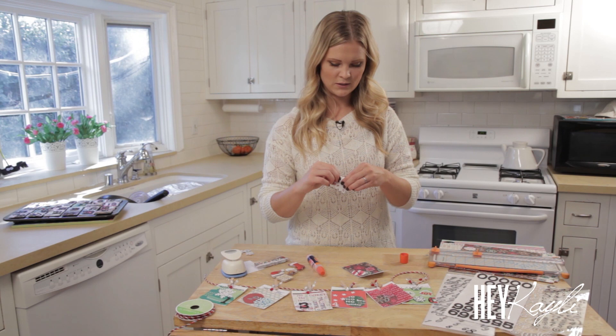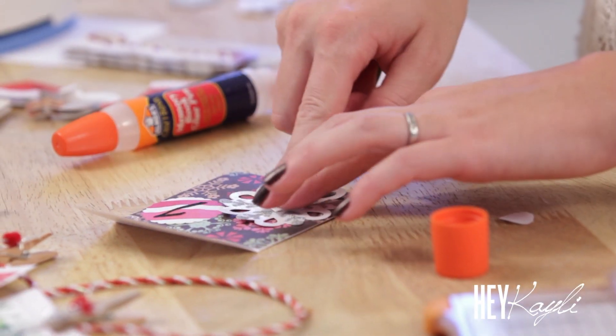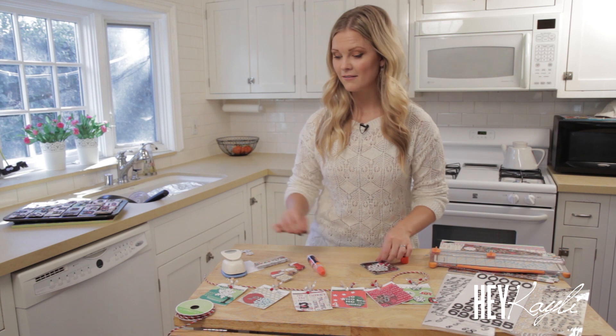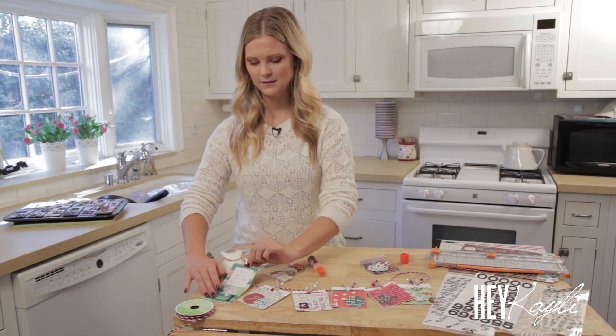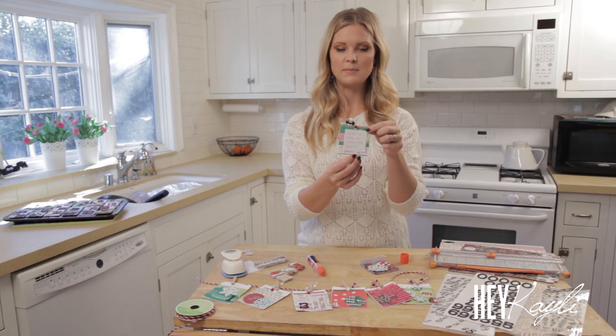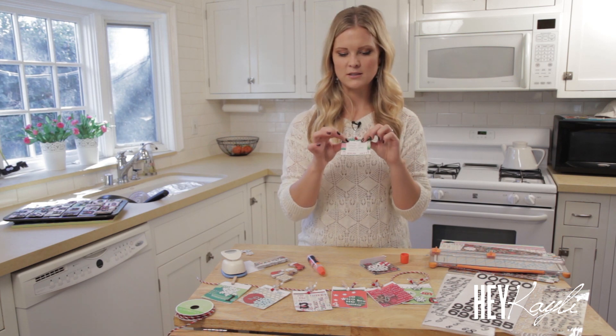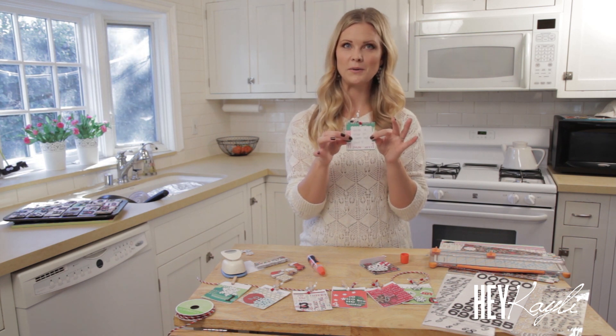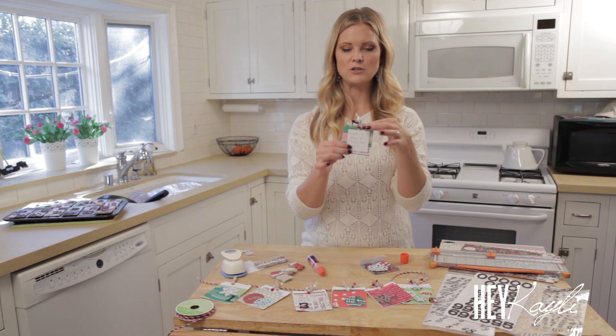We'll add a snowflake to this one too. Inside the envelopes there's a little message for each day. On day number one we're going to write a letter to Santa Claus and send it. I measured the envelope and cut out a piece of paper that size. I wanted the front piece to be white, so I used my square paper punch and punched a hole in that, then you can glue or tape it on. To make it more fun, I punched a hole through the top and stuck a ribbon out so they can grab the ribbon and pull it out. I'll leave some different ideas you can use for each day on Facebook, so be sure to check that out.